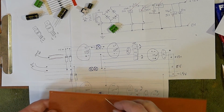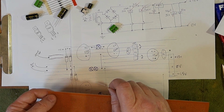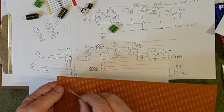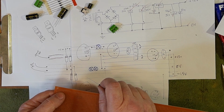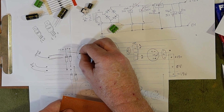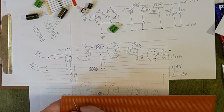So, first diode, I'm going to leave a couple of holes. I'm actually going to leave maybe a bit more than that, because I may want to drill a hole here for mounting. So I'm going to leave 4 holes blank, then a couple of holes for mounting the wires into. We're going across 1, 2, 3, 4, 5 blank holes.